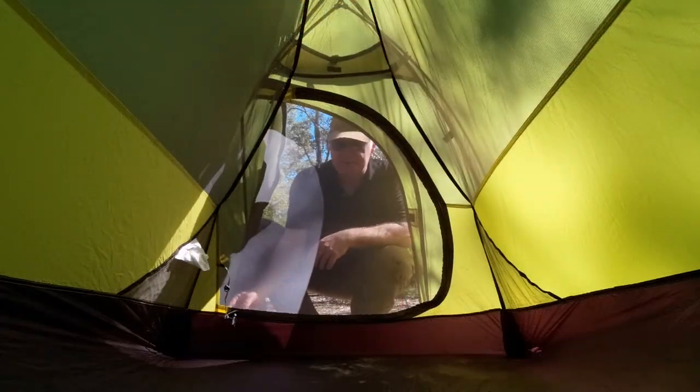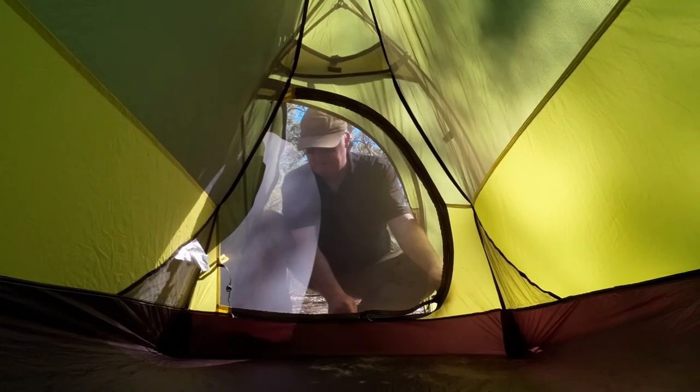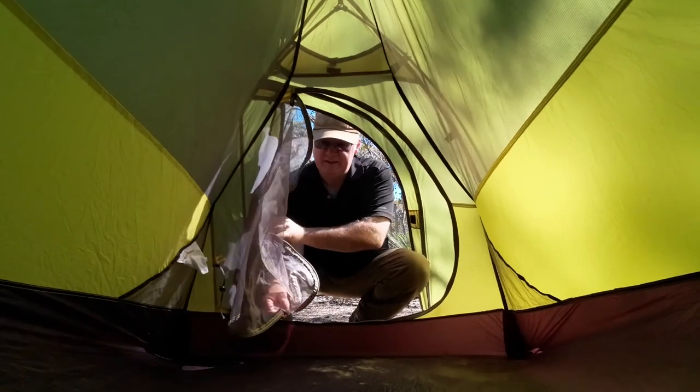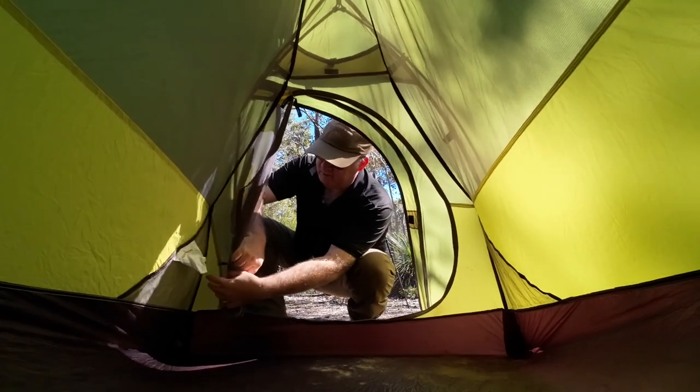And your little tent zip on the inside. Now this one is a two-way zipper on it, so you can either open it from the bottom or open it around to the top. And again, that's just got a tie back point, the same as the door one.